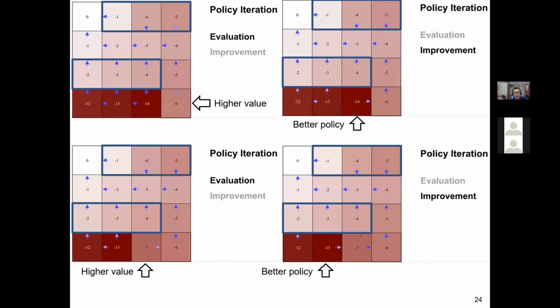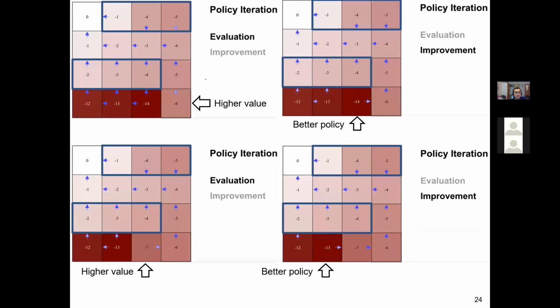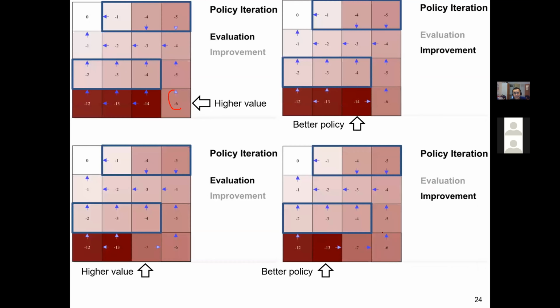Now we do another policy evaluation. We got a higher value, -6, from the previous improved policy. And then we do a policy improvement. We got a better policy here. Now this one knows to turn right instead of going up.